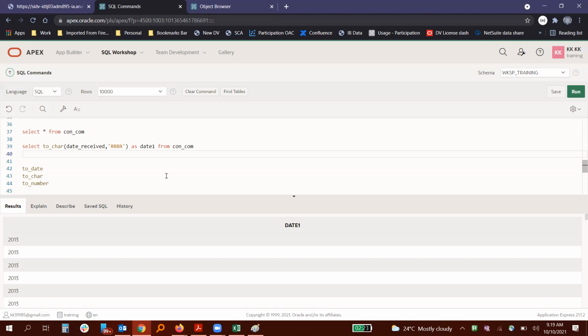Okay, now let's say you want to change a whole number to a decimal. In that case, how do you use 2 number? Let's say we will use the complaint ID column, which has numbers in it, and we want to convert that into a different format. One second. There are certain format codes that you have to use, but I'm trying to get an easier one for you. Example.